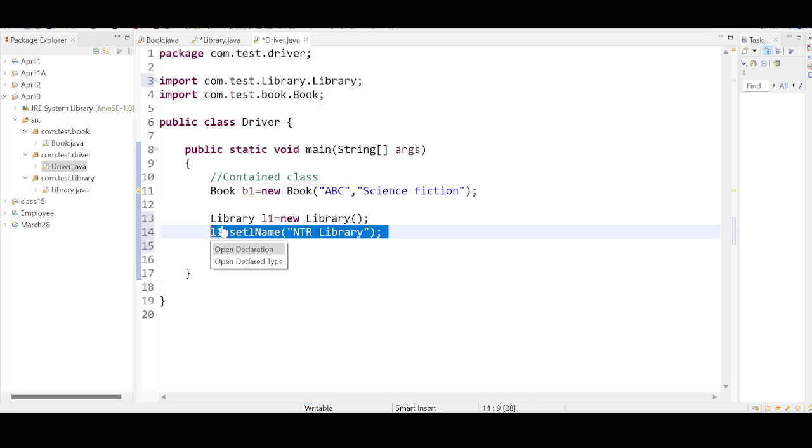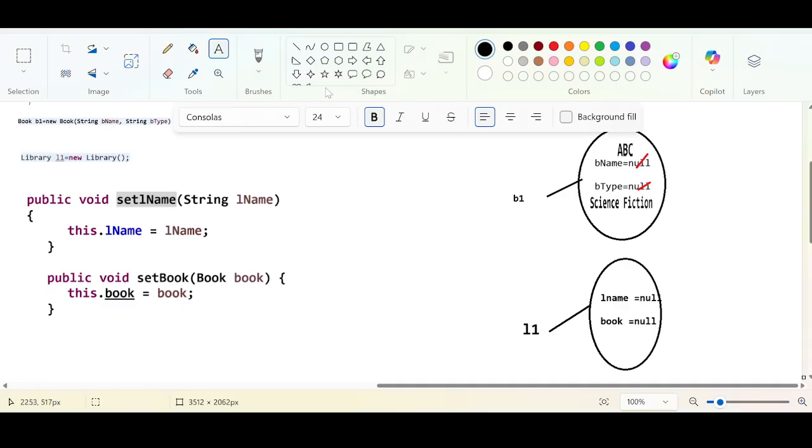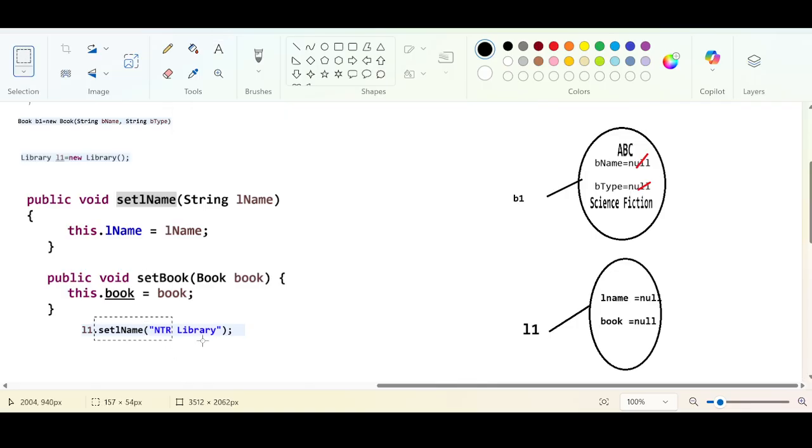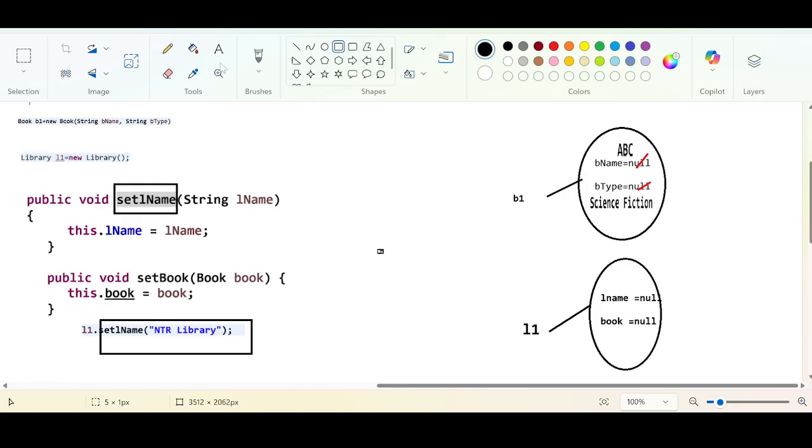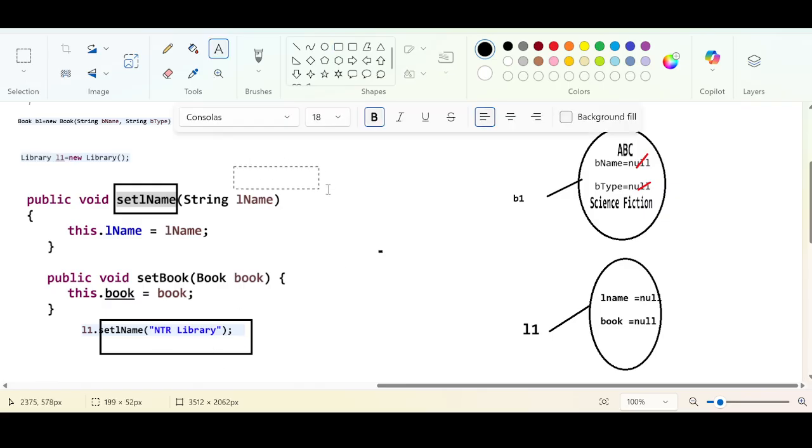Focus on this line again. You are calling the set L name method. You are passing the value NTR library. This is the set L name method, so this NTR library will be transferred.